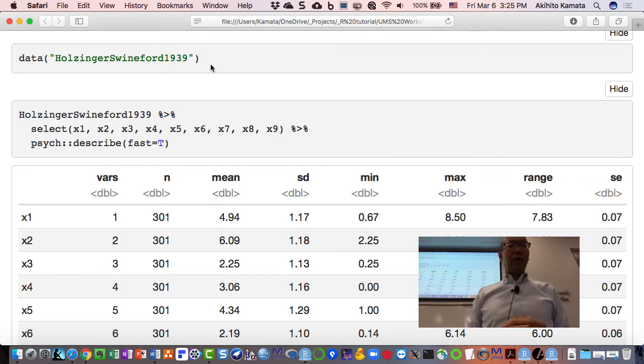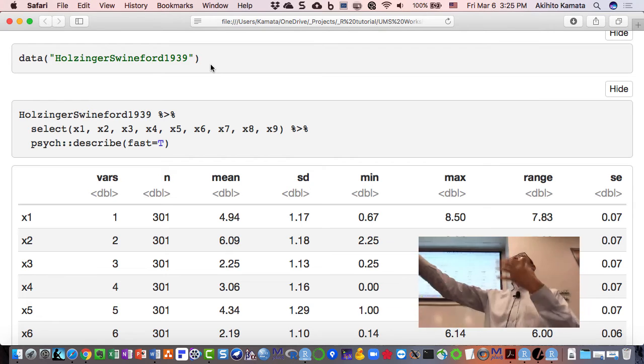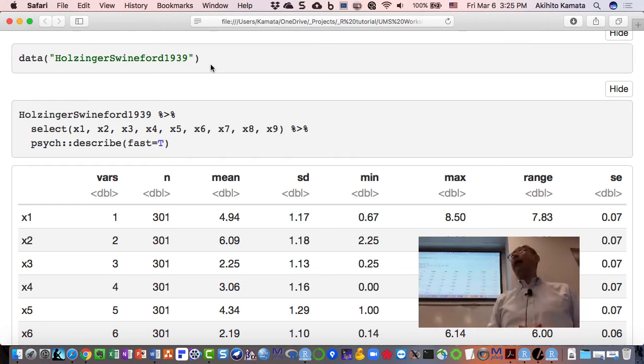Since this data set was part of the package, after loading lavaan, I said data and then the data object name, Holzinger Swineford 1939. That's a very long object name. And that will load the data.